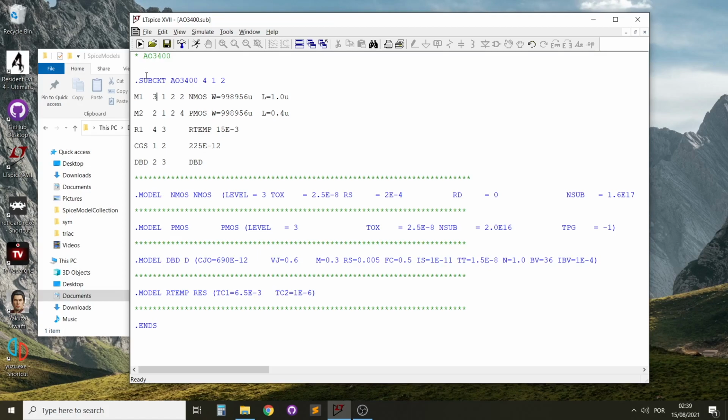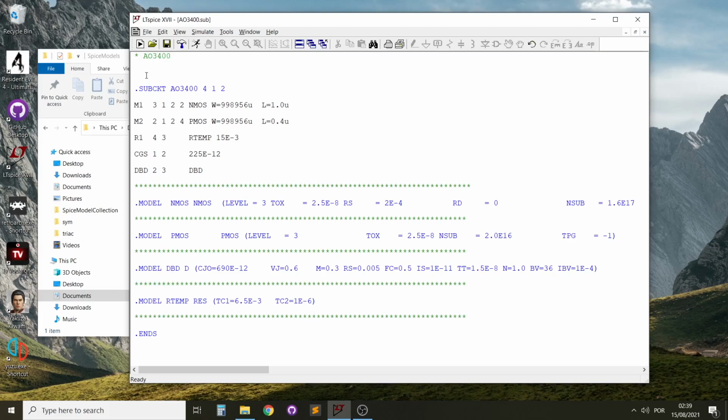The next key thing is the subcircuit. Normally the manufacturer gives you what the nets mean: this is the subcircuit name and these are the nets exposed to the exterior. Normally the manufacturer tells you what these nets mean, but not in this case.